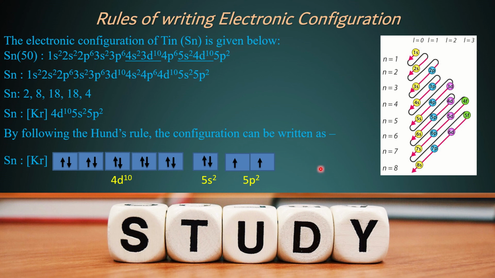So dear students, today we have learned the electronic configuration of any atom by following the above principles, and also by following Hund's rule in a different way. And we have also learned the electronic configuration of any ion. In the next class I will come with some deviations of electronic configuration from the general rules. So today up to this, thank you everyone.